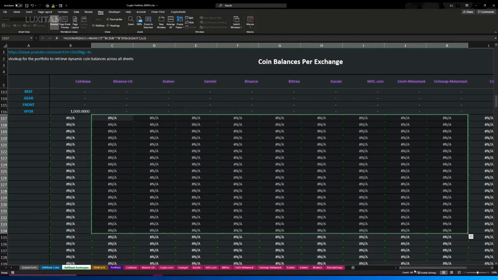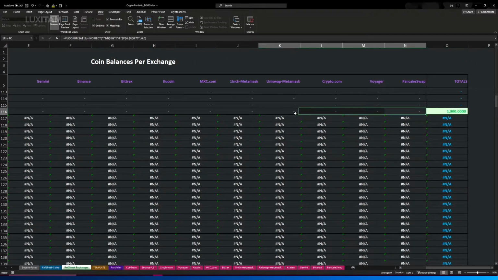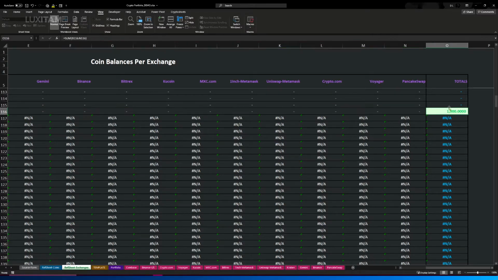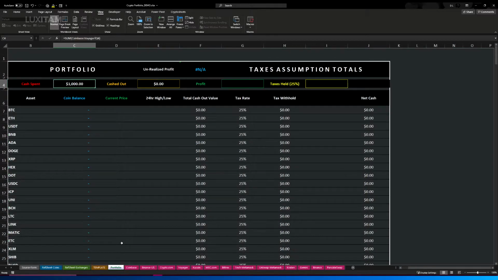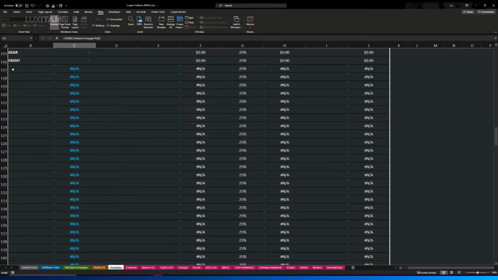Because the total over here is adding up all of your exchanges where you may have bought VFox. It will calculate all of your coins that you bought at any of these exchanges and give you a grand total of VFox that you have in your life, which is represented in your portfolio, which is right here. And so now we scroll down to portfolio and you see front is the last coin. We just simply add VFox.